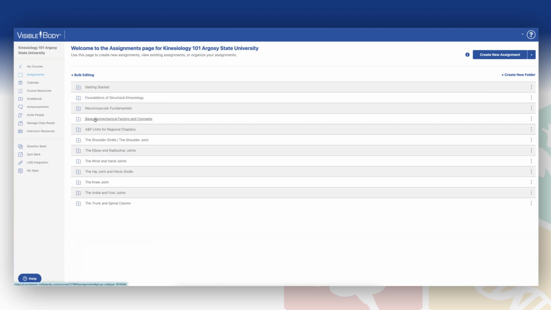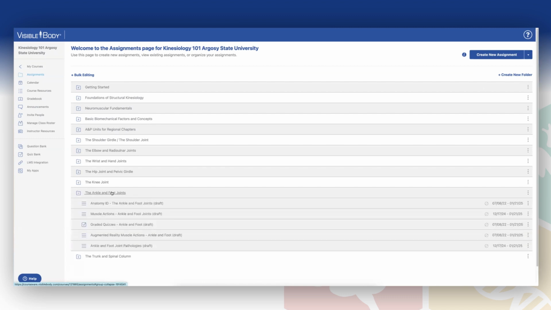And then what you also see here is an additional folder. So the way the team created this correlation is that anytime there was in the Visible Body Assignments database an exact correlation, that content was added. So for example, the chapter on the ankle and foot joints here has 2 learning assignments that cover the muscles and bones and muscle actions of the foot.